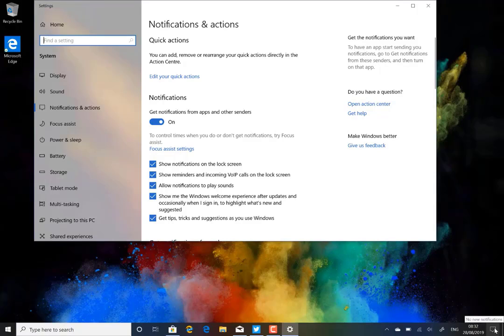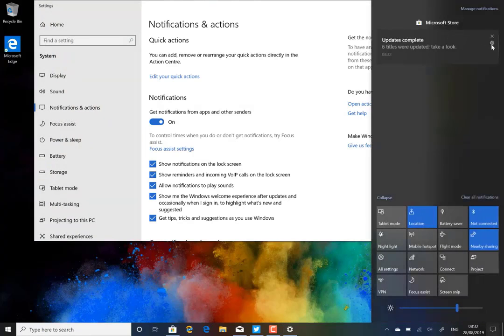When notifications do come through, I've seen a couple, and none have popped up yet. As they appear in the toast down here, there's a little cog that takes you to these settings as well. Look, there we go, we saw one then. See the little cog on there? It was just a bit small. Maybe we'll see another one through in a second. But there we go, we can go to settings, and we've got the option of turning that notification off. So if you keep getting alerts for that particular app, you can just turn it straight off.